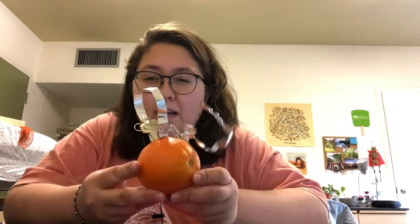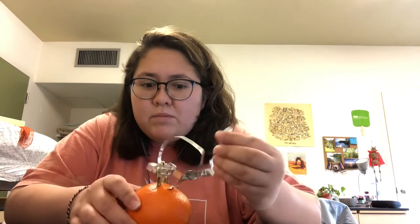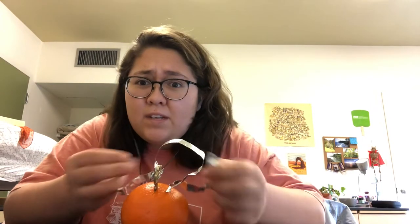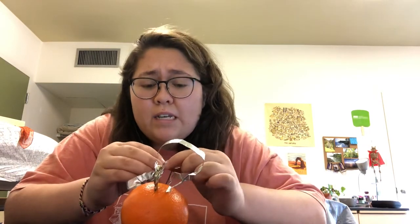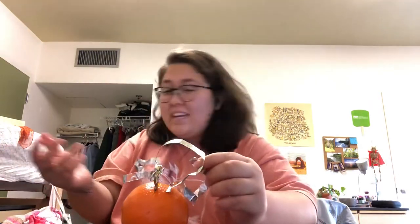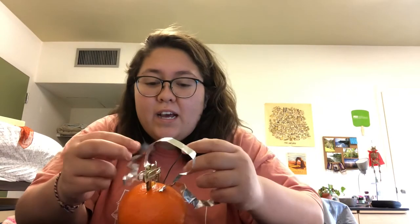I'm going to say I'm done with this battery — it didn't work. I don't have a voltmeter to hook it up to, to see if there is a current actually going on that I just can't feel. And I don't have an LED light to see if it could get some light going. I don't have any vegetables or another fruit to try this with either. So this would be the end of my battery making.